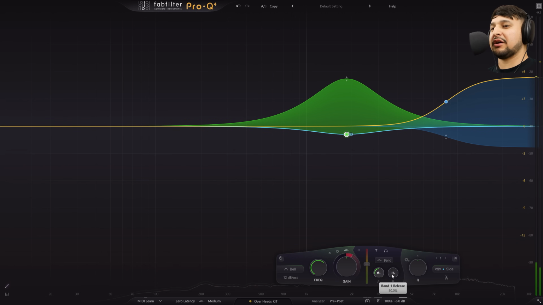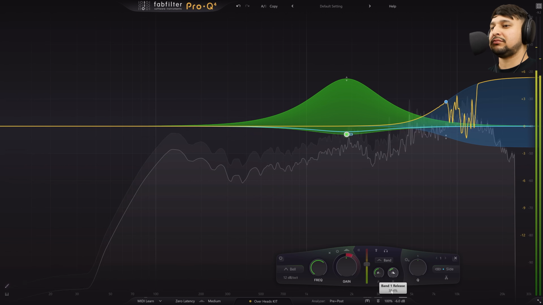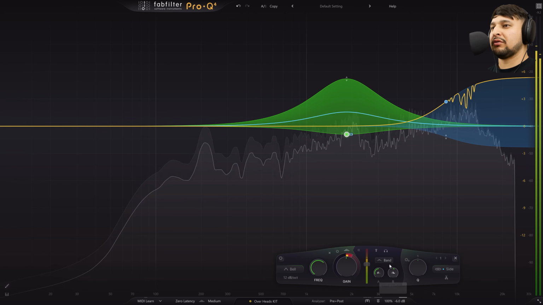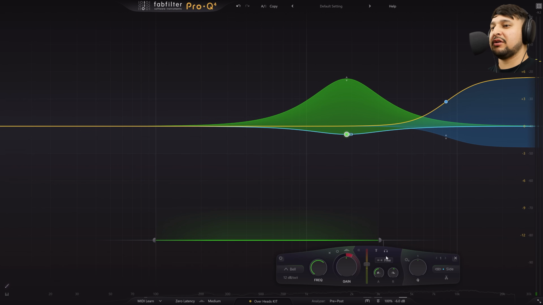All right, and I could also play with the release. I can set this band to be free, so now I can be even more detailed in what I'm changing. I'm going to be very detailed with where the clap is.